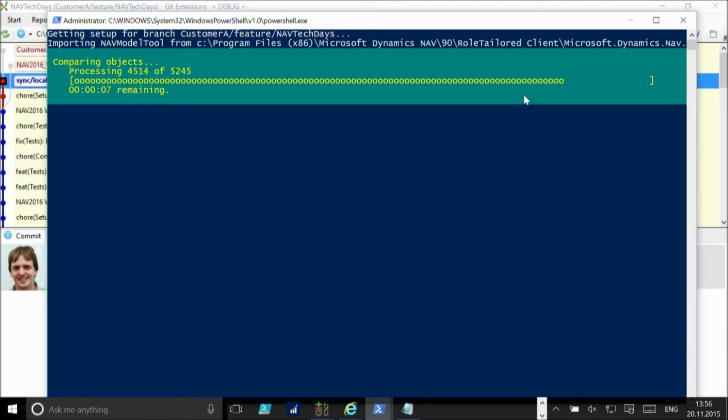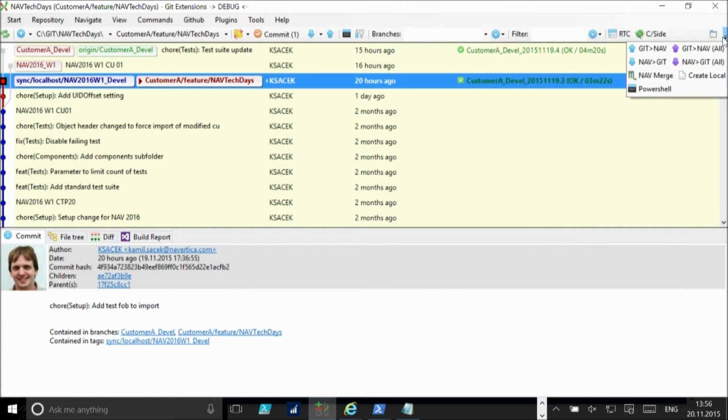Yeah, and there's an additional thing to that, because in NAV, this is just a simple codeunit, but what happens if you change the name of a field? Yeah, there are more objects influenced. The problem is if you are renaming something, you touch one object, but code changed in many other objects. You need to keep this in mind. In this case, I can click not NAV to Git, but NAV to Git all, and it will take all the objects, export them, split the big text file into small ones, and overwrite all the objects. It means Git will find what was changed, everything for me, and will automatically offer me committing these changes.